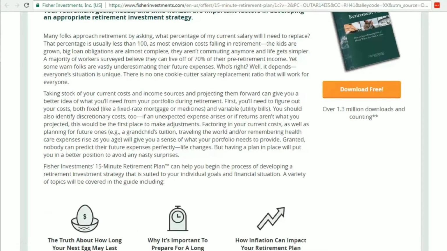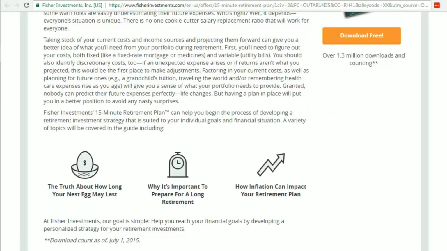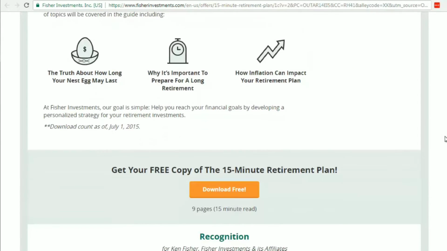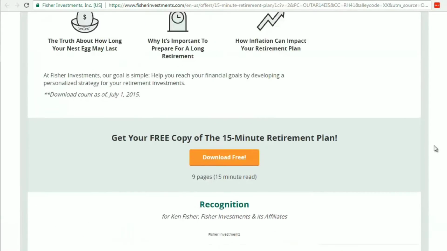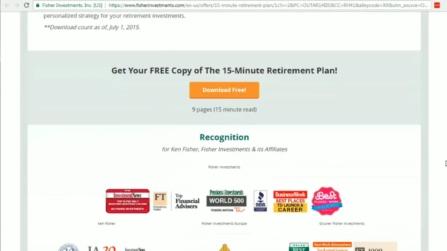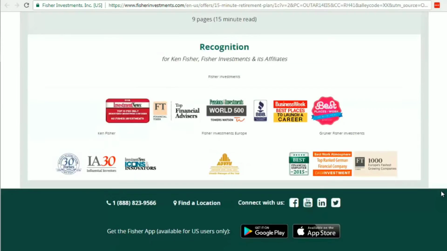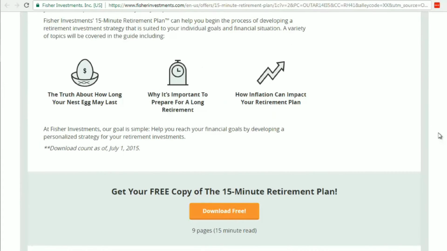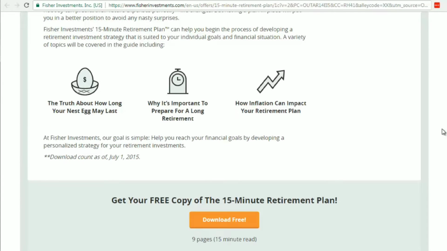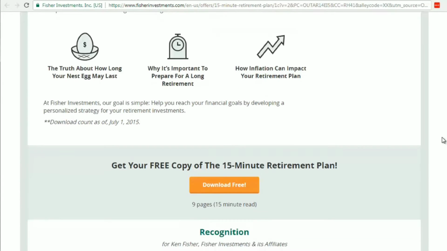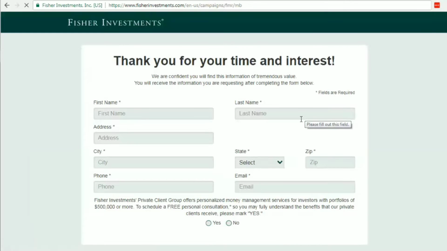This is a good example of having an ad go straight to what looks like an opt-in page. You could even look through and get examples of how they are selling their lead magnet. We can see download free. We click on this, and then it looks like we get directed to an opt-in form.